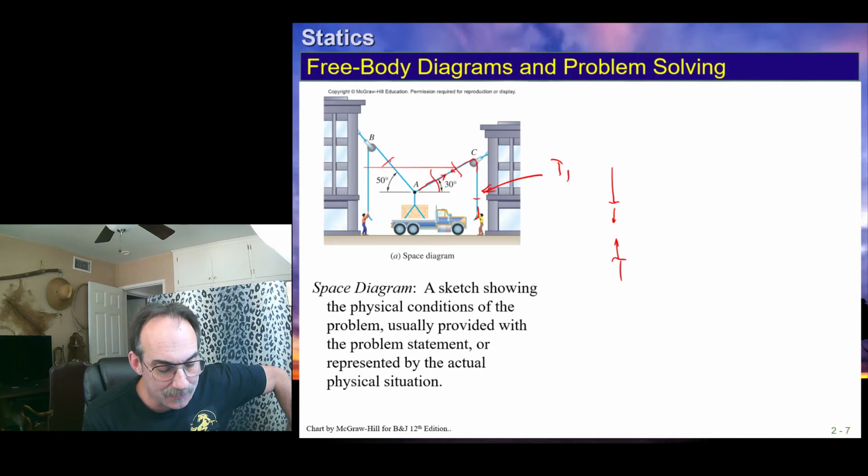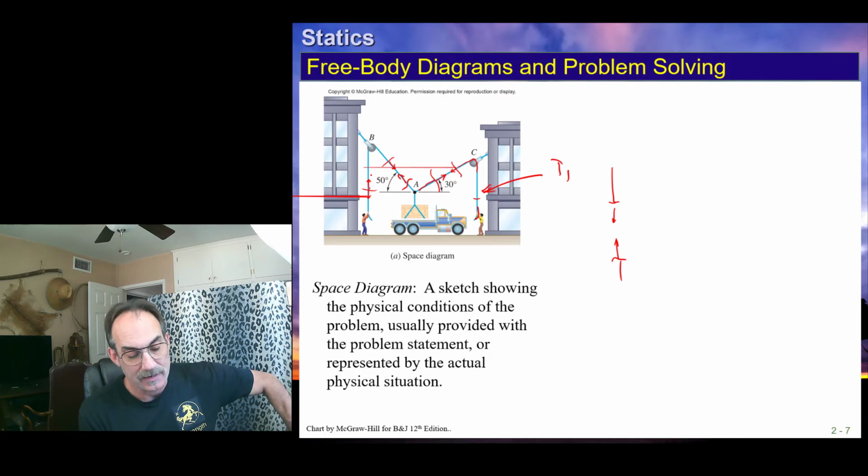If we cut this cable, we see that one, if it's in tension, that would be T2, and if we cut it over here, we can see that this one is in tension here, okay? The cable is just carrying tension.